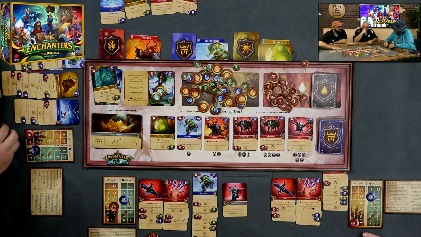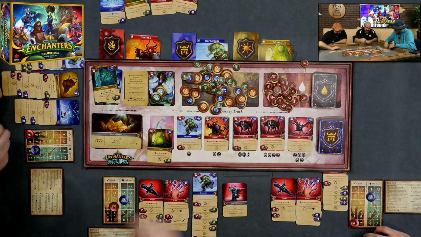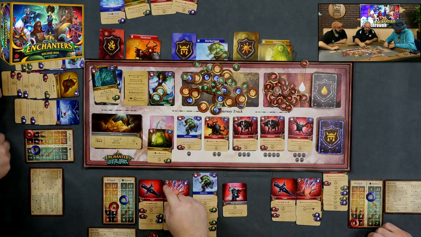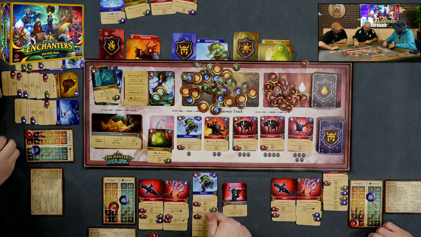All right. So I'm going to attack the green slime. So I definitely have that done. But how many wounds does he have? He has 1, 2, 3, 4, 1, 2, 3, 4, 5. So I take 2 wounds.